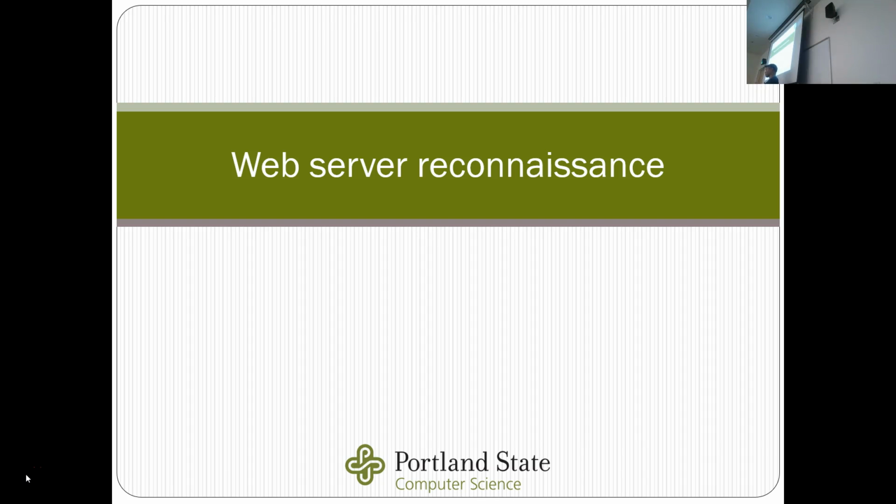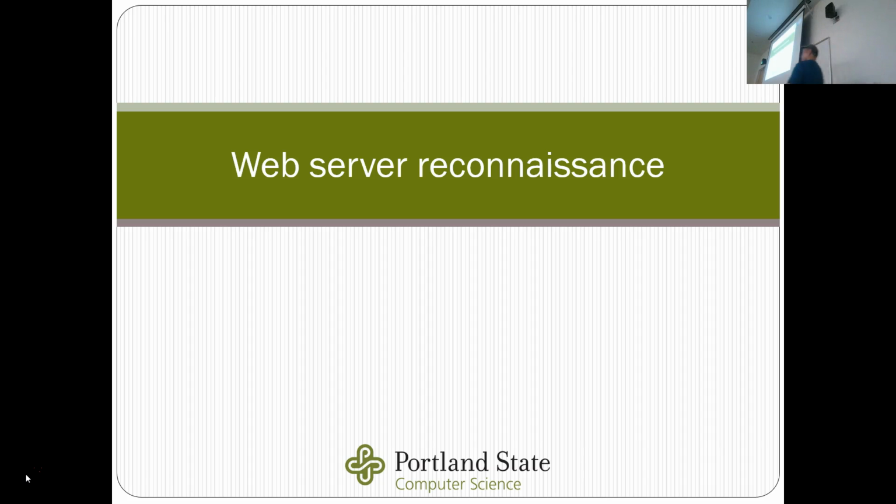Or I'll have a control. The control prevents privilege escalation or detects it. I'm going to point that. So in order for me to describe these higher level things, we needed the lower level things. And so I'm going to move more towards the higher level stuff. The first thing I'm going to talk about is web server reconnaissance.